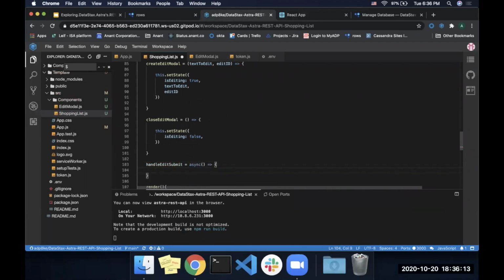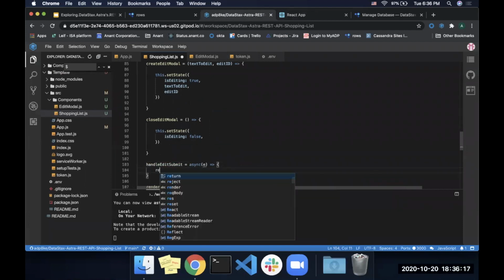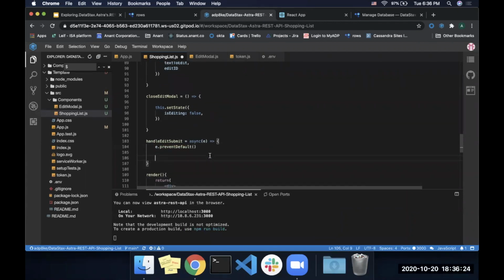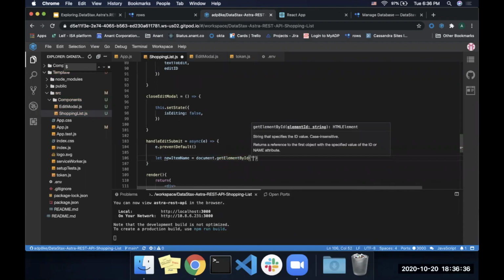Because this is a form, we're going to need to do e.preventDefault. And then we are going to say let new item name equal document.getElementById. Obviously, I haven't created this yet, but I'm just lining it out for us.